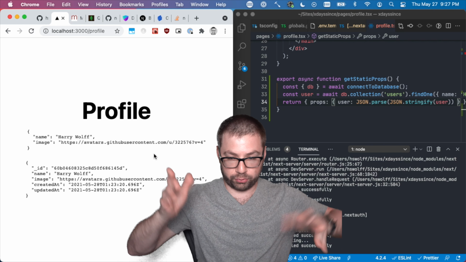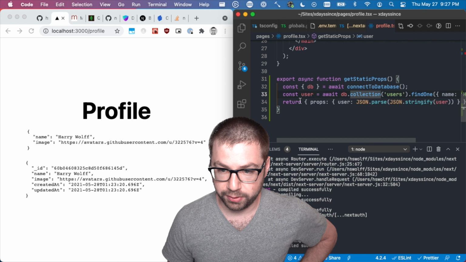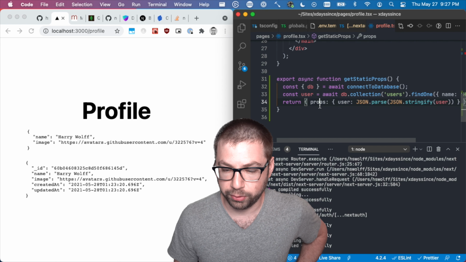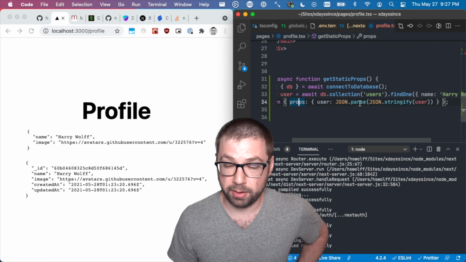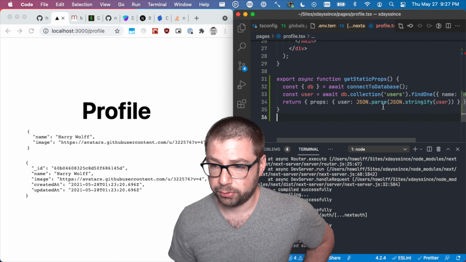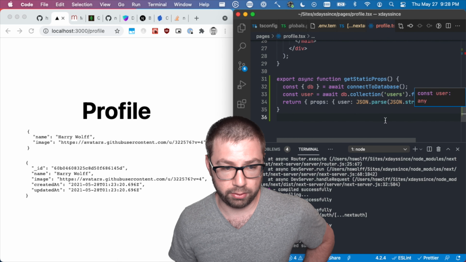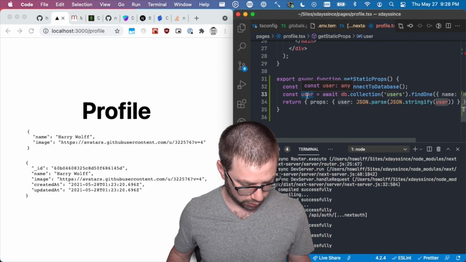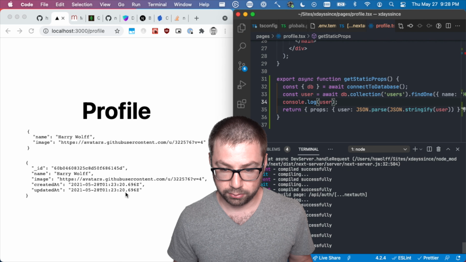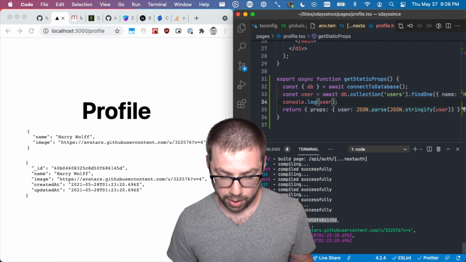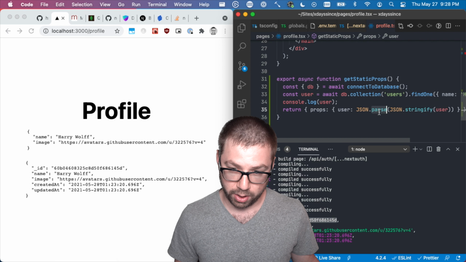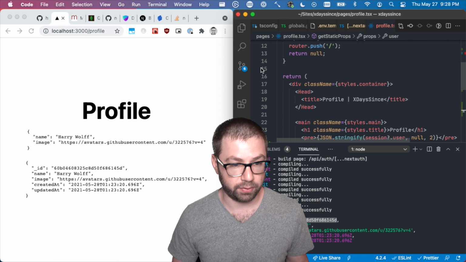Okay, that was a lot of just weirdness, but essentially, this is an actual object, but Next.js requires you to only send serializable JSON to the browser. So the value that I had from user, I actually console log that here. I think ID is an object, so I'll refresh. Yeah, ID is an object, which you can't serialize with JSON. So I made it into a string, then made it back into an object, and then I can actually use it there. So everything works, everything's great.